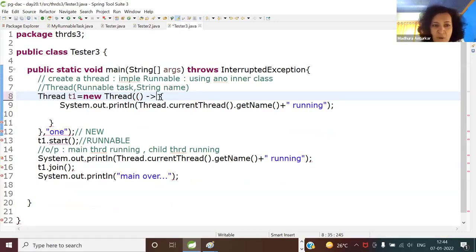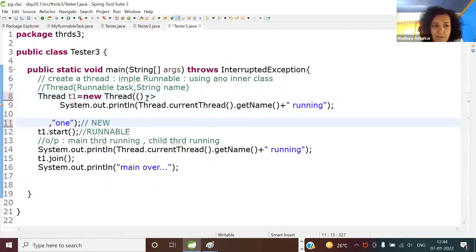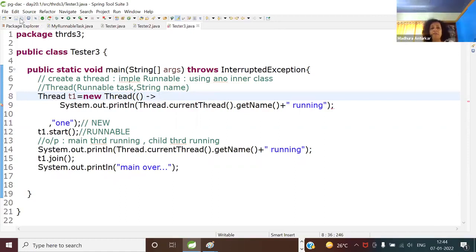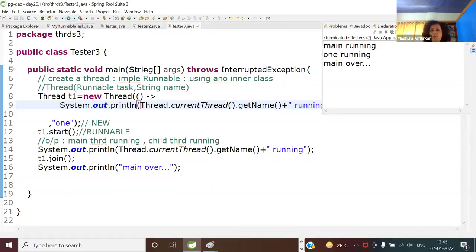And if you have just one statement, you don't even require this. Correct? So SOP, whatever, running and all this. Give it a try. If you have multiple lines here, oh, there's an extra semicolon. It's without any curly braces, so it is like an expression. It should be producing a similar output.